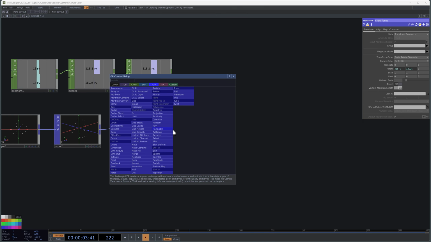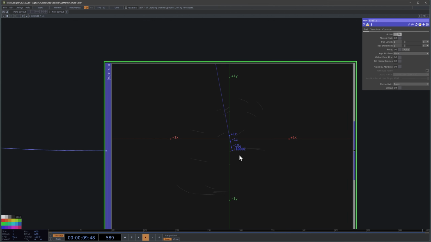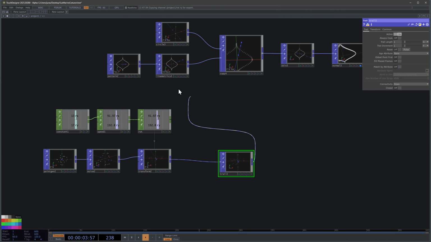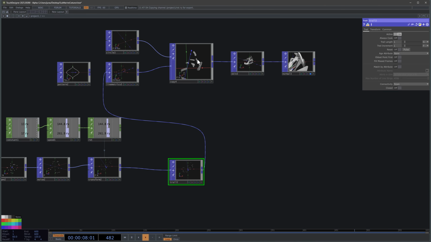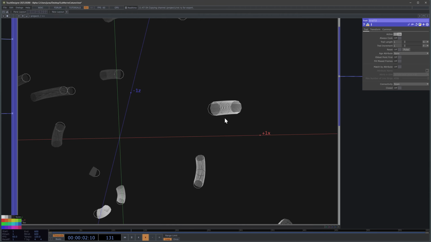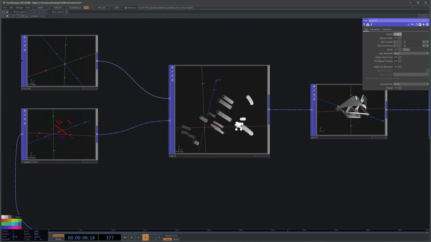Let's now trail them. Let's trail your lines. Let's plug those lines here. Look. The copy is copying the tubes correctly. Actually, not the last one, for some reason.